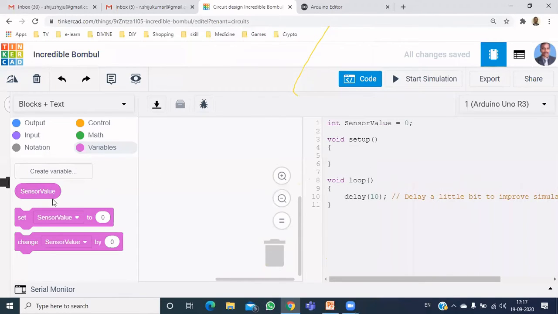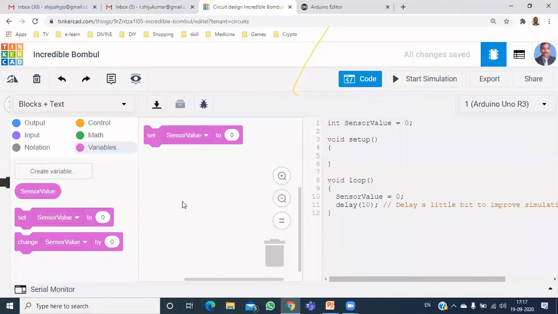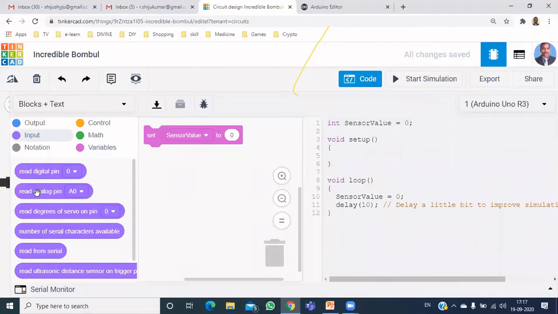So this is the sensor value, and it is the first line. We are not setting the sensor value, we have to read it from the input. For that we are using analog read analog pin A0. We took this read analog pin A0 from the input blocks.